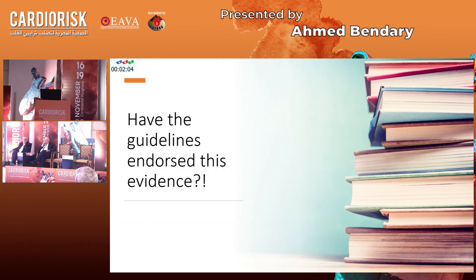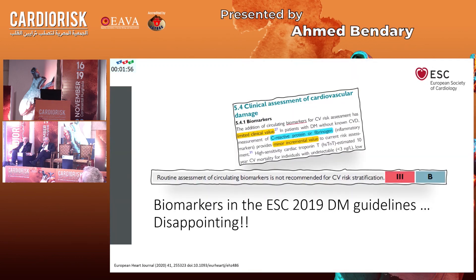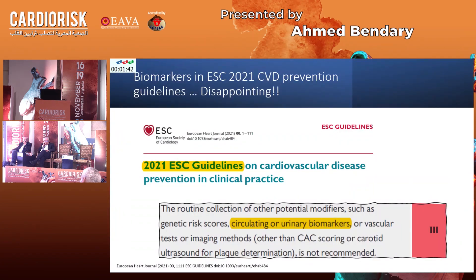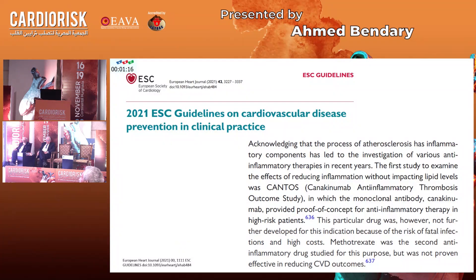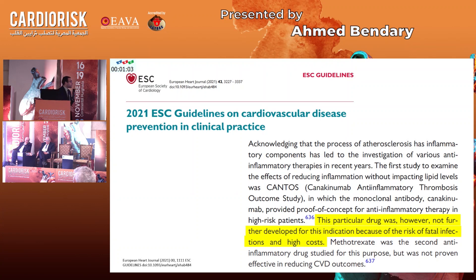So I do think that the guidelines will endorse this evidence. However, looking at the diabetes guidelines issued by the European Society of Cardiology in collaboration with the EASD, they stated that routine assessment of circulating biomarkers is not recommended. The same in the 2021 cardiovascular prevention guidelines — no recommendation to evaluate inflammatory markers. The level of evidence and recommendations behind colchicine is very small: it's class 2B indication, only in patients who remain symptomatic, developing recurrent CV events despite care, and in those patients whose other risk factors are not controlled. Even the CANTOS trial was not furtherly developed due to the risk of fatal infections and high cost.